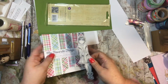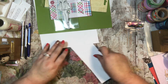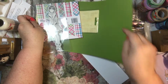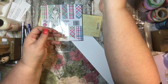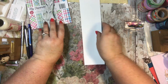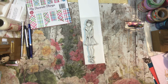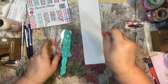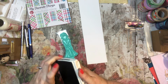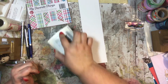And this is me totally how I am. I know it's insane sometimes, but it is what it is. So I got out a big piece of Whisper White thinking if I needed to make a big card, because I wasn't sure. I got out a piece of Old Olive, but now that I saw those colors, who knows, I might just use those. I like this piece of Whisper White because she could fit on it nicely and then I could cut her out if I choose. So that's kind of where I was going with that one. And I think I'm still going to do that. So I'm going to stamp her in Basic Gray, I think. Doesn't really matter. The Basic Gray is a little less harsh than the black, but either one is fine.